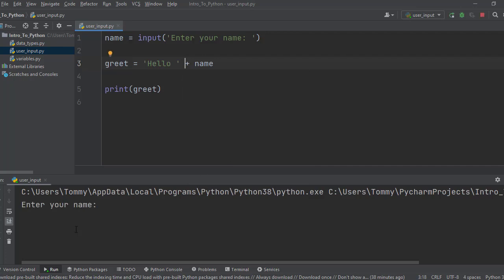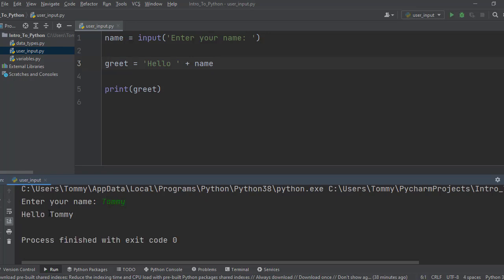So you see that instead of process finish with exit code 0 like we always see, now we have a prompt here that says enter your name. When I click in, I can type in anything I want to type, and so that is how we take input from the user. So if I go ahead and type Tommy, it now says hello Tommy.